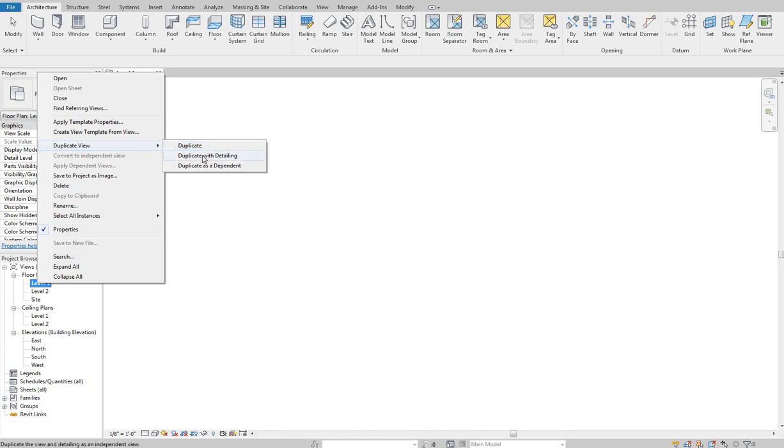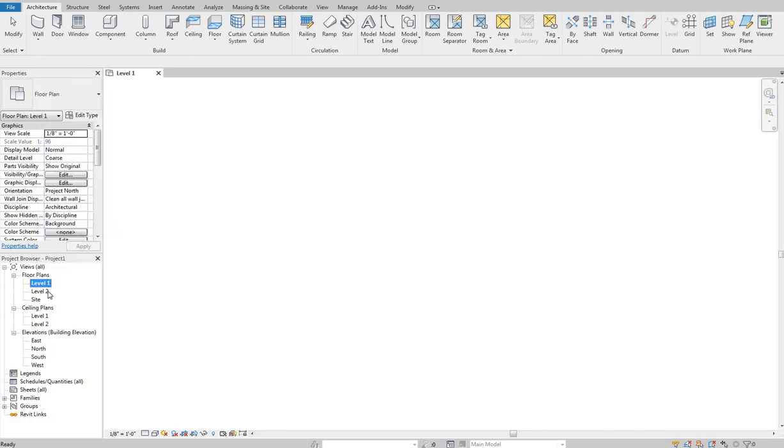If you have a bunch of line work and like 2-dimensional elements within a view, duplicating with detailing is a good way to go. It'll bring all of those elements over, and then duplicate as a dependent. That basically copies the view, and then anything you do in one view happens kind of in the other. But if I just duplicate a view, I can set up various parameters for each one of them. So I could have multiple level 1s here. One of them might show absolutely everything on it. The next one just doesn't show furniture, it's just like basic floor plan stuff, dimensioned and construction document sort of stuff.